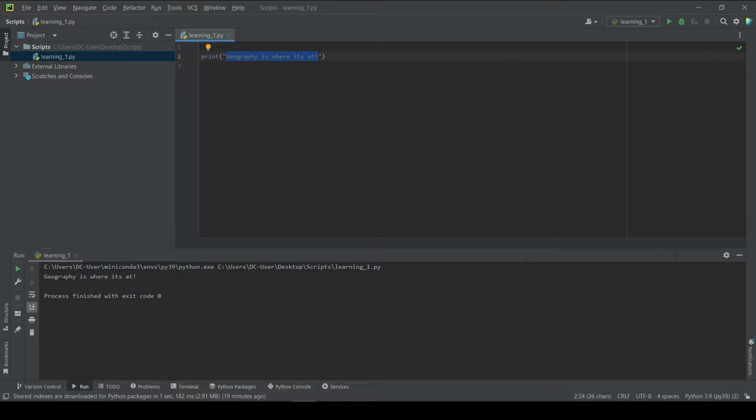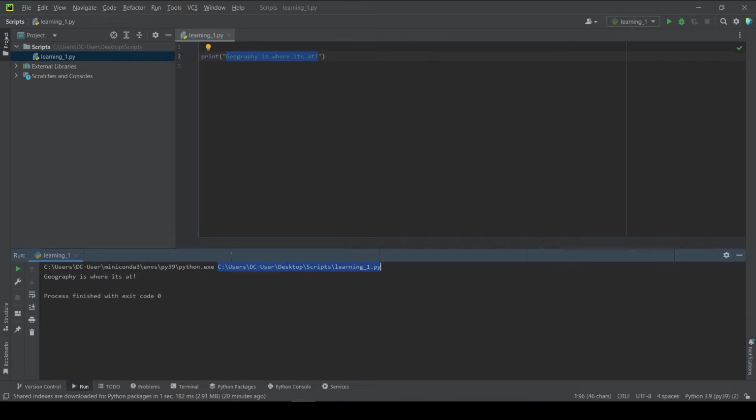Essentially, if you were to run this in a command prompt, you could certainly do so, and this would be the syntax to do that. You would first point the terminal to the specific Python environment that you're using, and then, separated by a space, you would put the path to the specific Python script that you want to run.